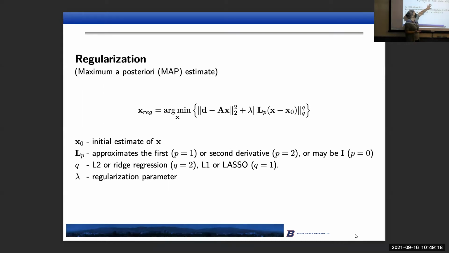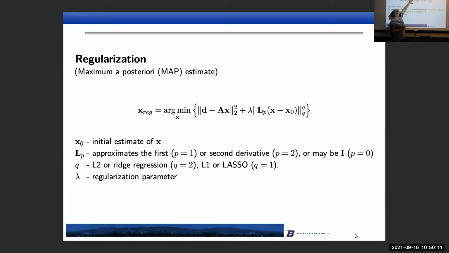And so if you look at these two terms, we're trying to minimize, right? So if we're minimizing a sum, what's more important? Do we want to match the data? Or do we also really want to rely on our regularization, which effectively is prior knowledge that we're invoking about the problem? So if we add this term and we add X0 along with LP, then we're really saying something about the problem. And if we believe it, then we want this lambda to be large, because this is really what's most important to us, this information sitting here.